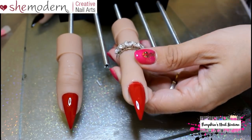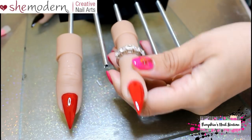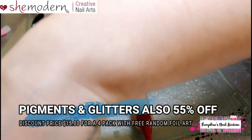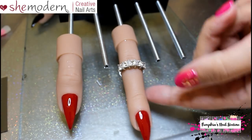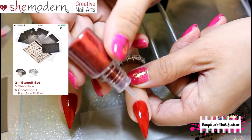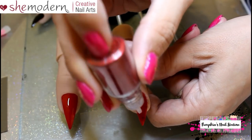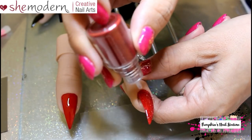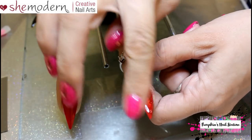So basically we're just going to add some of the She Modern Red Hollow because it's Valentine's Day coming up, so I thought red would be a nice colour to show you. And I'm just going to catch the excess underneath with a She Modern canvas like so. So just sprinkle it all over. I love these containers because there's no waste and you can just sprinkle it all on like that, and then we're just going to rub this in.